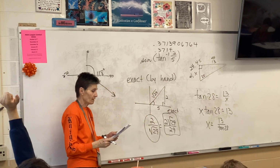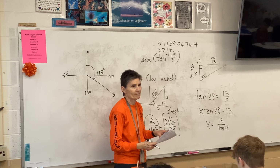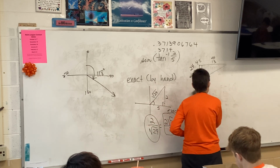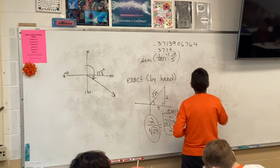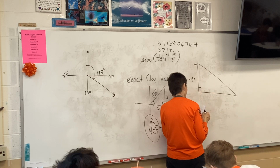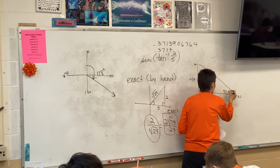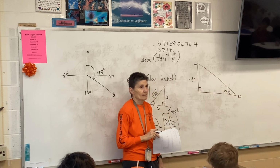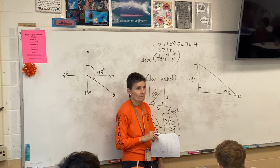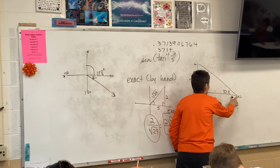All right, let's get a word problem done here. I put 5 word problems on here for practice. The test will have 5. Maybe something like that. Here we go. A squirrel is sitting in the top of a tree. Here's the squirrel on the top of the tree, 76 feet tall. He's looking at a nut on the ground. His angle of depression is 37.8 degrees. Kaya, does that picture work for you? Now, find the distance from the nut to the base of the tree.